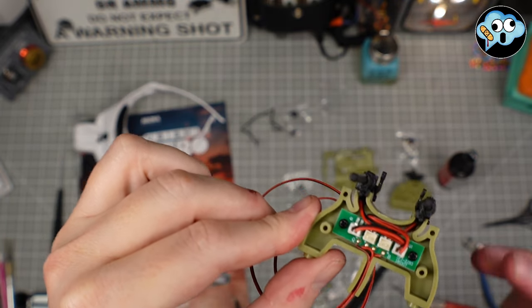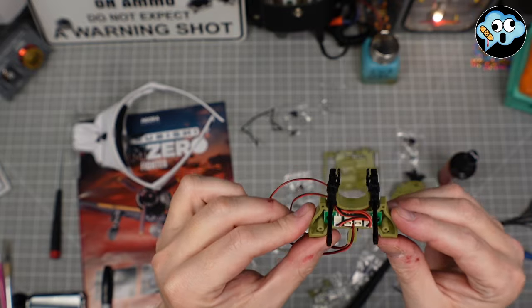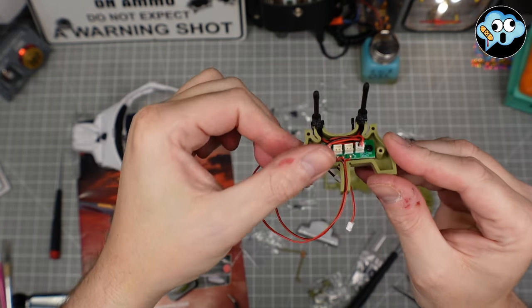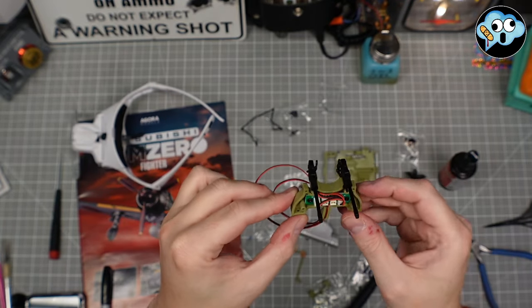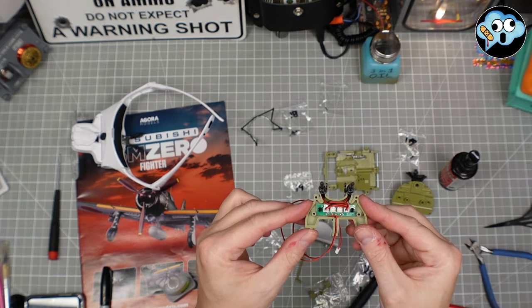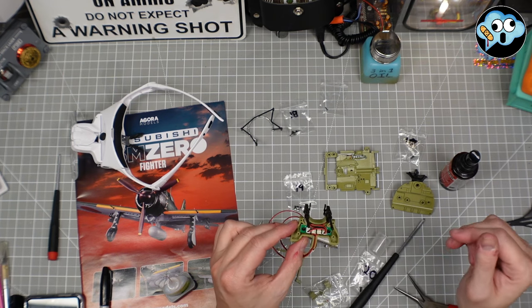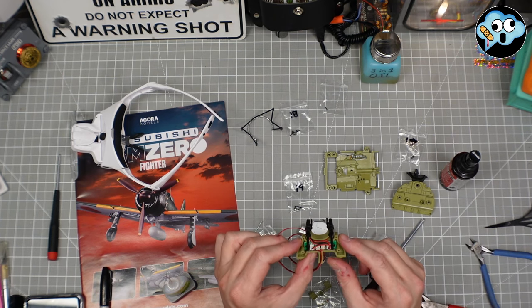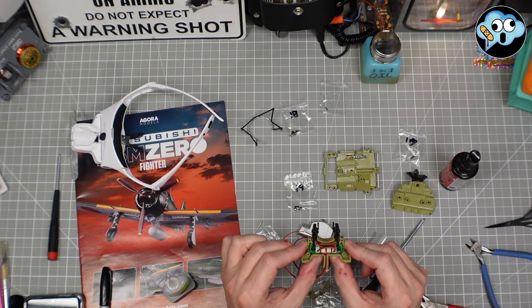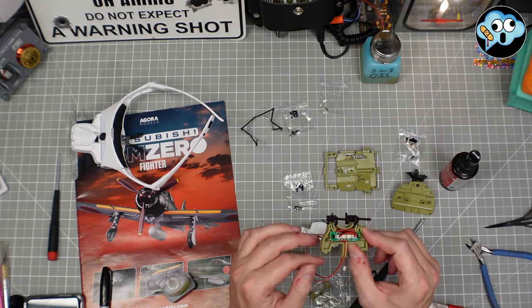All right, so those are all danced in there. The two guns are Q2 and Q1. They go into their holes respectively, and you try to tuck all of their wire into that channel above the circuit board and below the guns. It's a little fiddly, but just use a flathead screwdriver, patience, time, or the blunt end of a barbecue skewer, something like that. Nothing super sharp though.